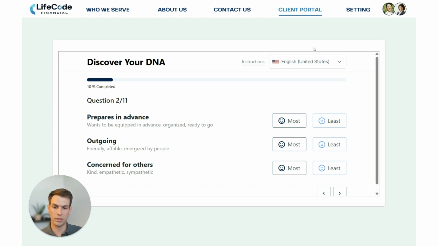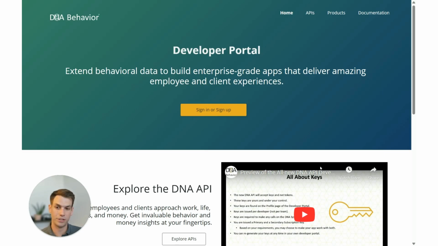Or if you would like to go completely custom, you can make this questionnaire flash away, and then you can build your own dashboard on your side so that it can be in your own screens in your own system, and thank the person for spending the time to take the assessment and make that uniquely yours. So that's all an option, and you can use our API for that. If you're interested in using our API, you can access our API developer portal at developers.dnabehavior.com, and you can see a full list of all the API calls that you can make, even see some sample code, and get that in front of your developers so that they can make that uniquely yours.